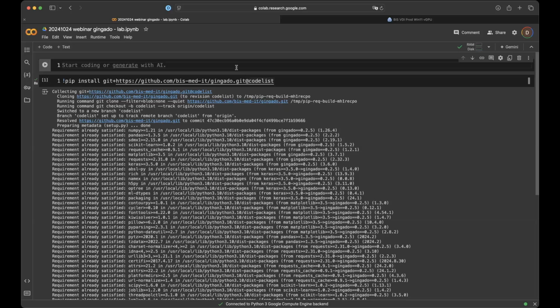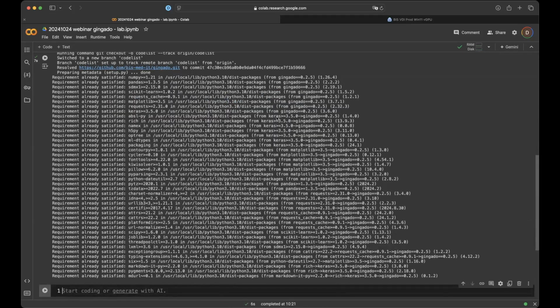Okay. So as I said, what we do now is we're going to be using gingado to forecast these exchange rates. Now, the first thing we do is, of course, we need to import. And the way we do this is part of a module called utils for utilities. So from gingado utils, we're going to be importing the list of data flows.